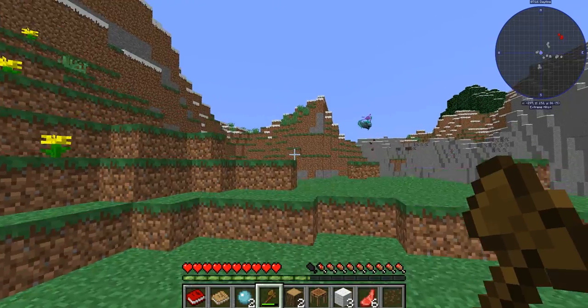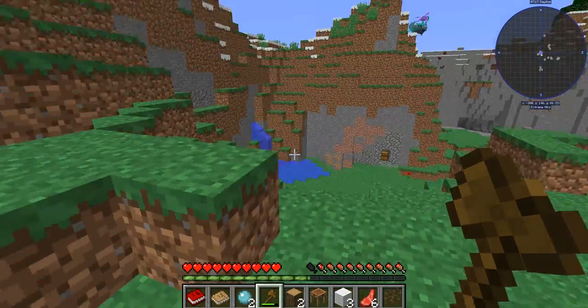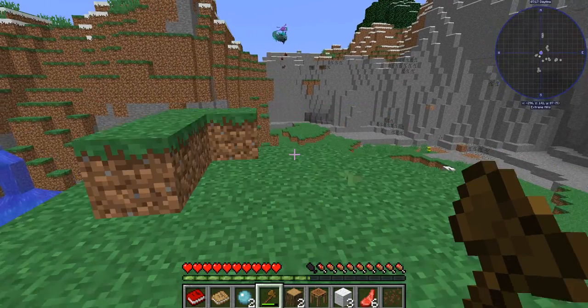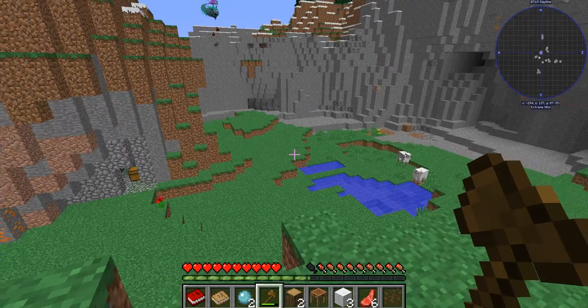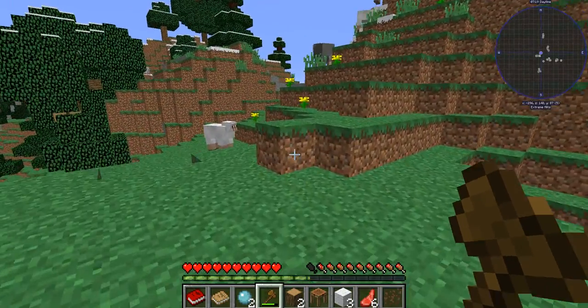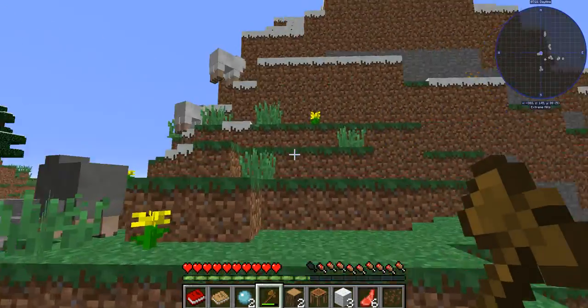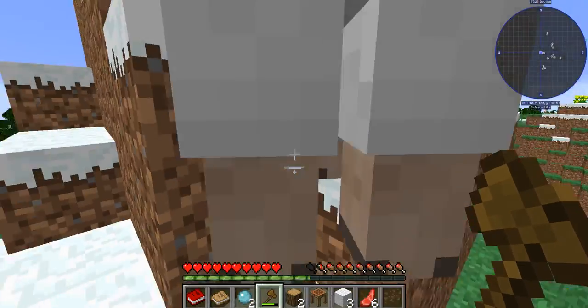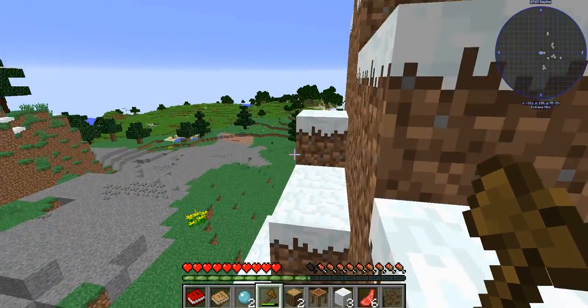We did basically land, spawn next to basically a... What is... Oh, is that a spawner? Oh, it's a spawner. That's a spawner. Gotta admit, this is one of the luckiest things I ever got in Minecraft. Get me up.